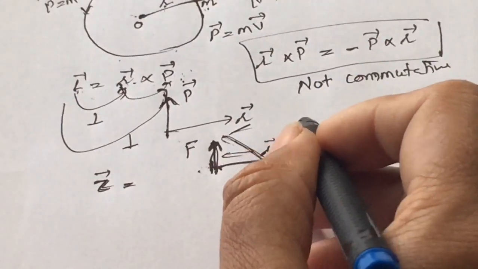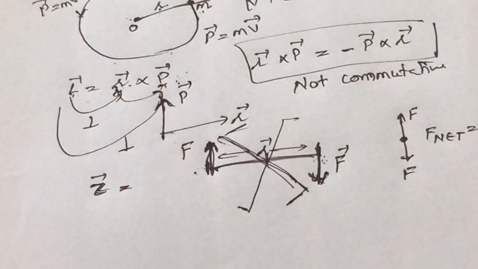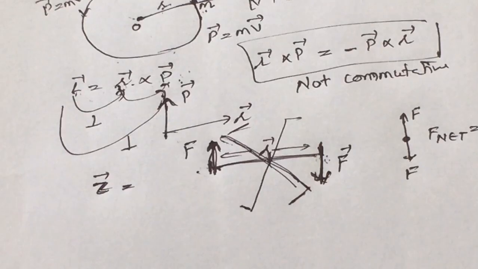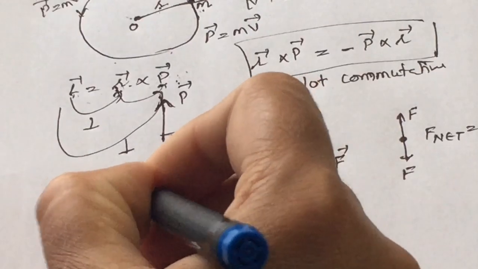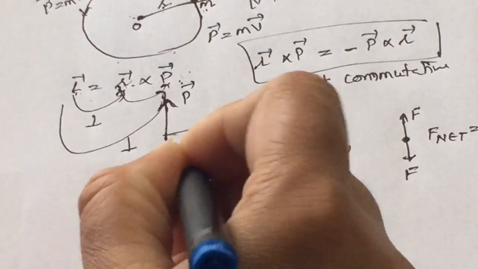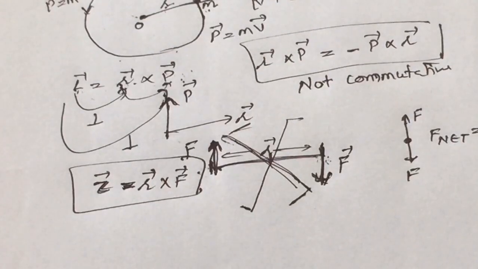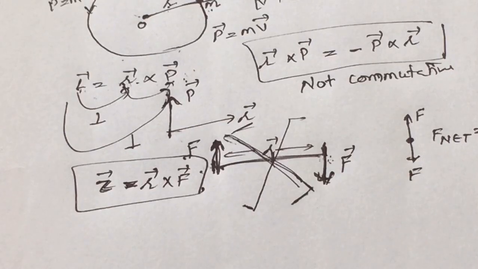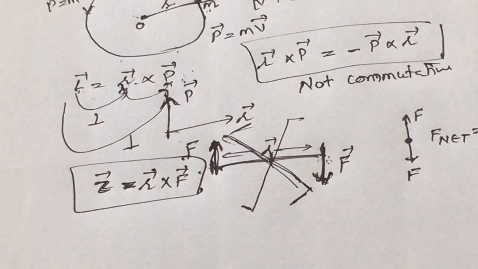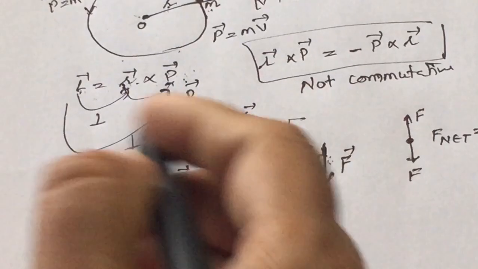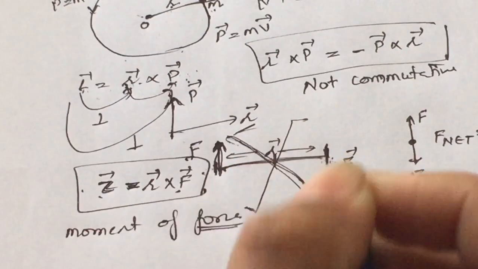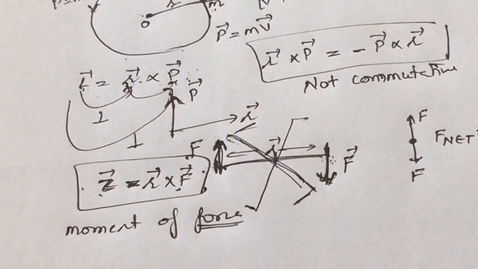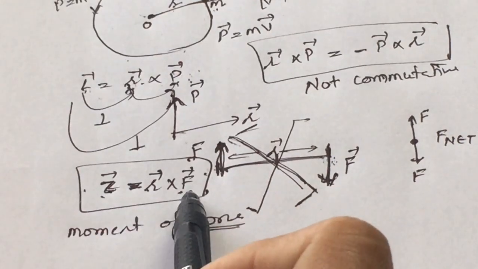This couple of forces produces a rotation in your handle, and this bending moment, or moment of a force, is known as torque. The bending moment of force can be represented mathematically with the help of torque, given by the cross product of the radial vector, or the perpendicular distance between the two forces which are equal and opposite to each other. This is our torque, that is the moment of force. Moment of force is known as torque. That is the theoretical definition of torque, and this is the mathematical definition of torque.